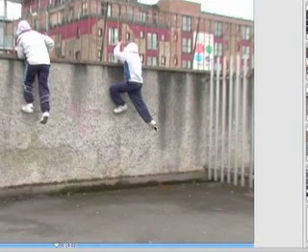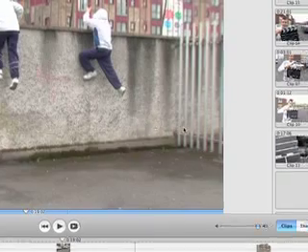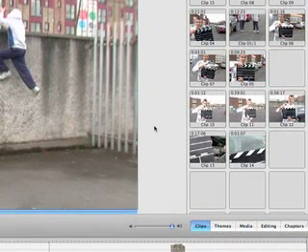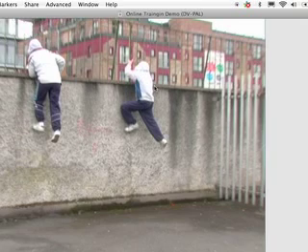Okay, in this section what we're going to have a look at is a new feature in iMovie 6 which is known as Themes. Themes is a really interesting way of adding a special kind of additional effect to the beginning of a film, to the ending of a film, or in some cases, although not in the filmmaking as in a film but maybe in a documentary, in the middle of the piece. And Themes allows you to add some animation with text and with some pictures and with some video.